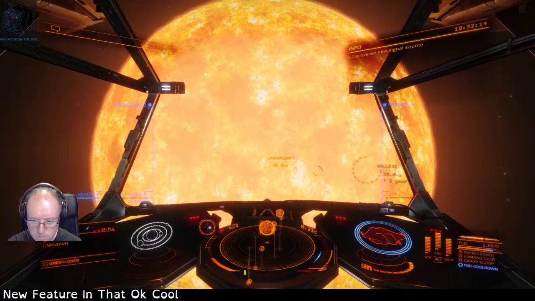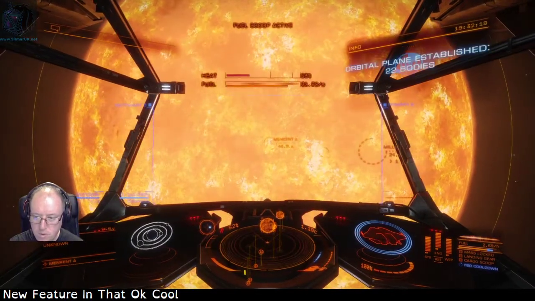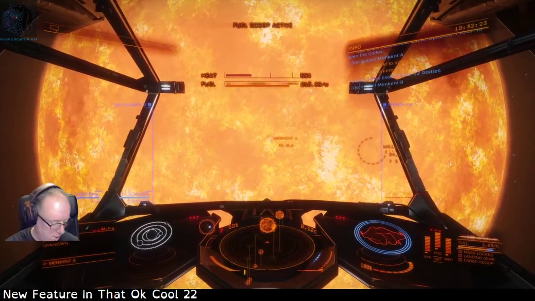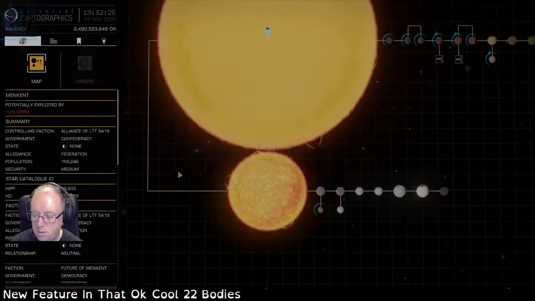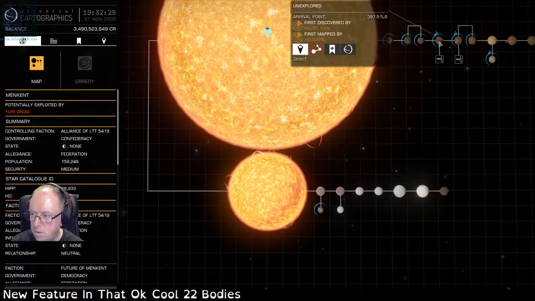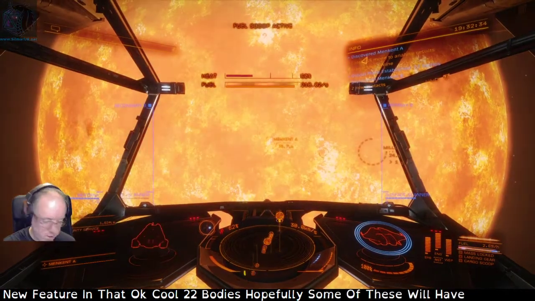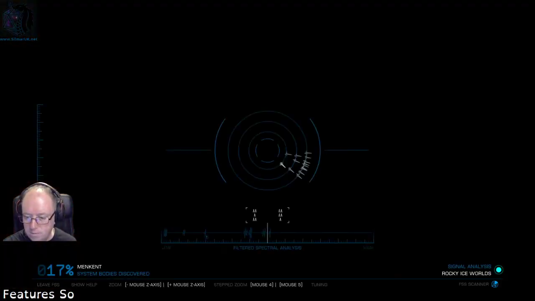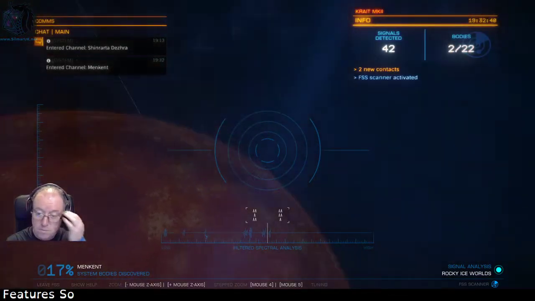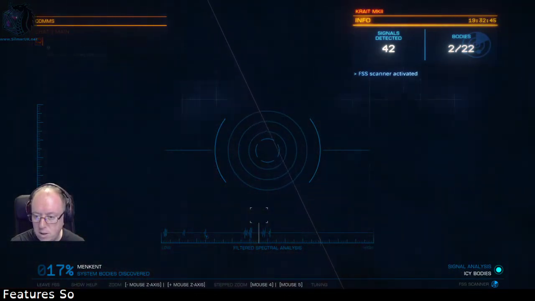Okay, cool. Fuel scooping. Ooh, 22 bodies. Right, hopefully some of these will have some features. So, fuel scooping complete. Here we go.